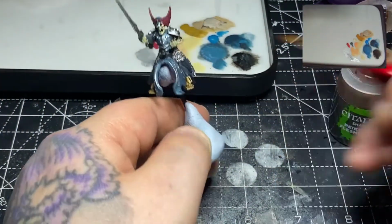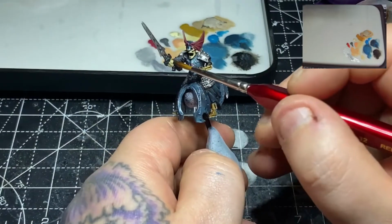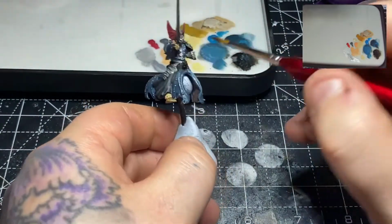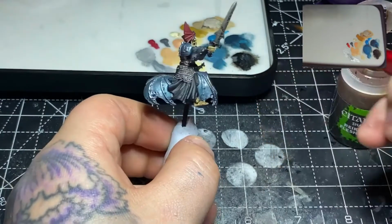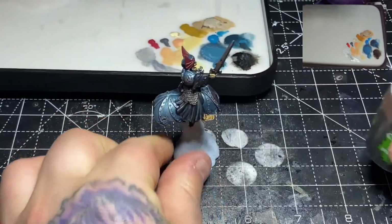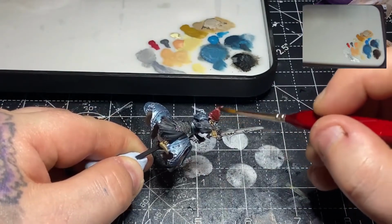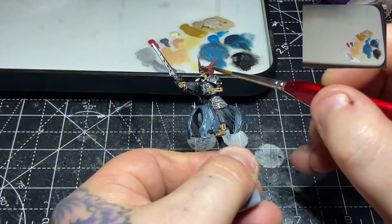Okay, so I'm now taking some Reikland Fleshshade and shading in all of the bone areas. As I mentioned before, this gives it a bit more of a dirty yellowy stained bone rather than that cleaner white aged bone. What I'll also do is apply this to the red area of the wings, and this will just add a little bit of a shade in those winged areas.